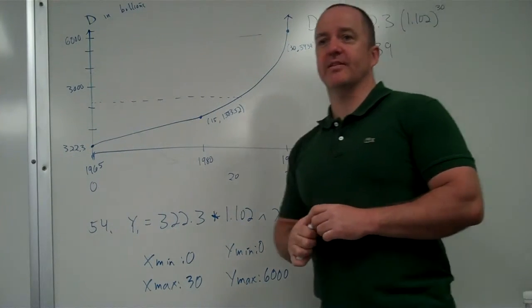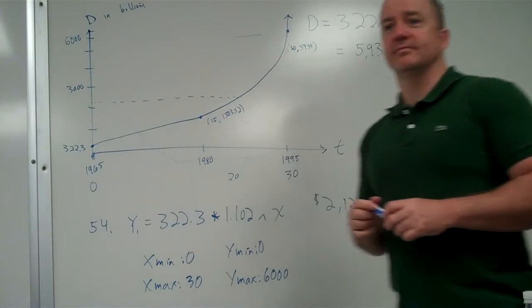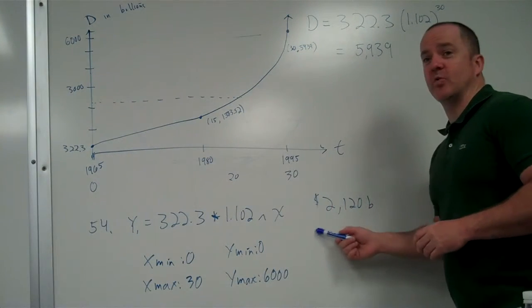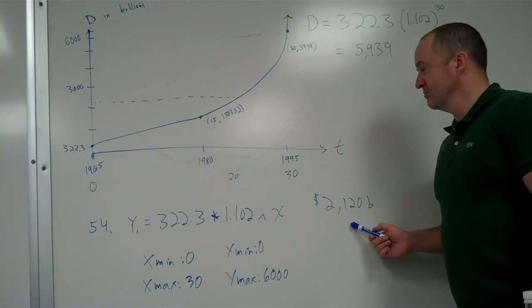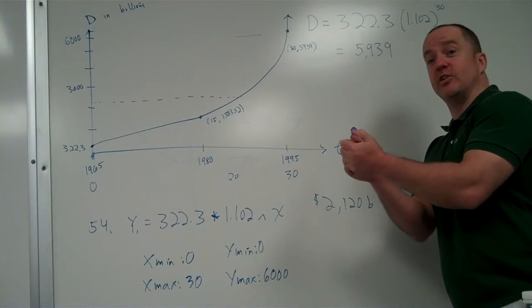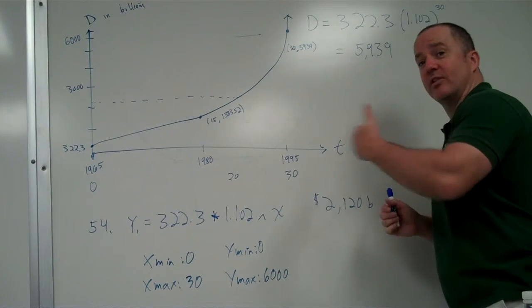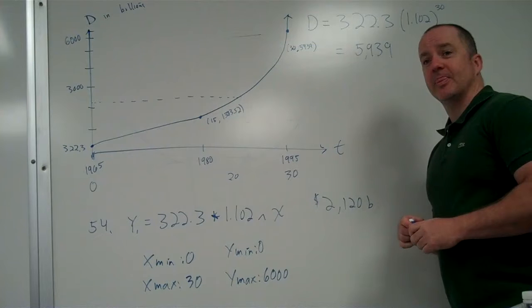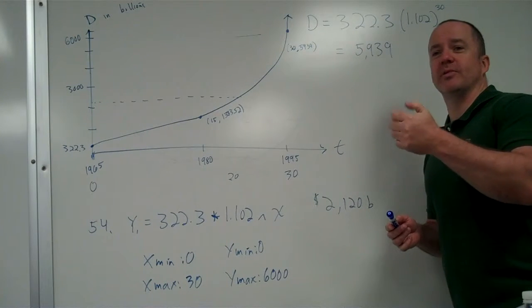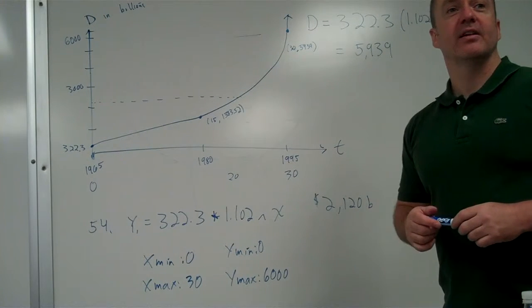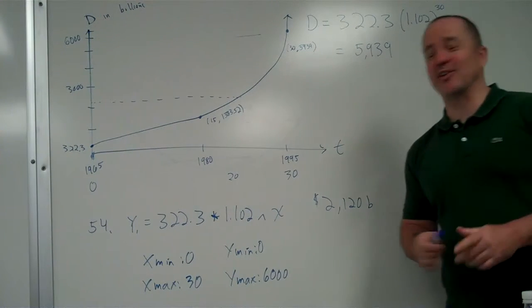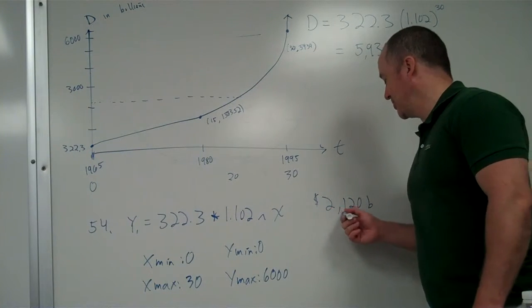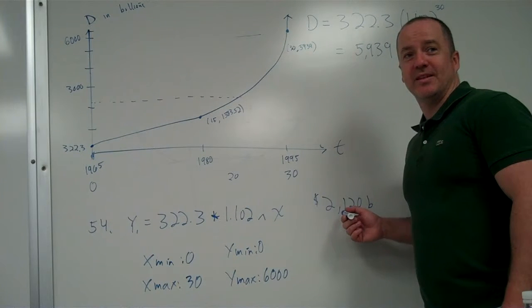Are you close to 2,120? What's your y value when x is 20? 2,343. It's not far. Okay, so then you're going to probably use the arrow on the left to go down a little bit. Mine's 2,248. Okay, go down a little bit on the arrows. What we're looking for is figuring out where the y value is close to 2,120.